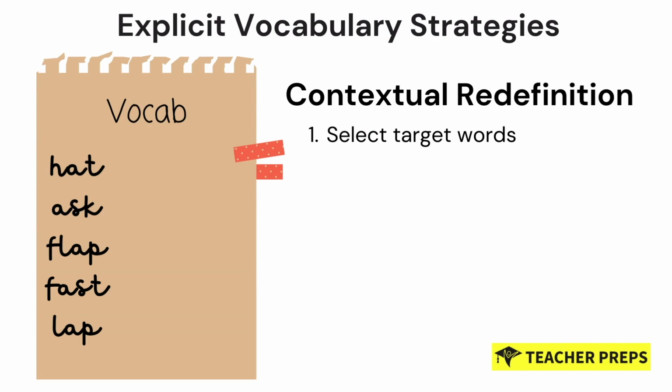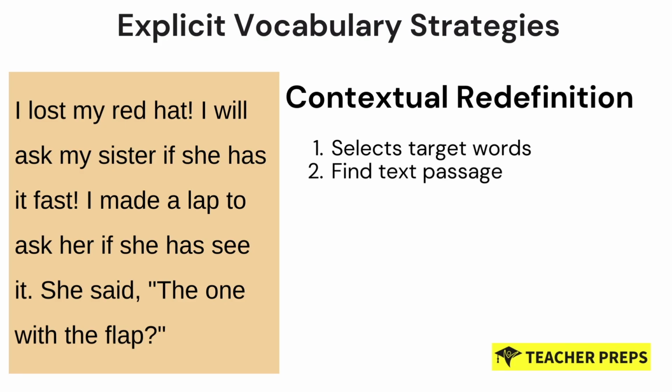First, the teacher selects targeted vocabulary words to teach based on frequency, utility, and level of knowledge about that topic. Then, the teacher finds or creates a text passage that includes the targeted words. Note that these two steps are completed in preparation and not while the teacher is with the students in the classroom.